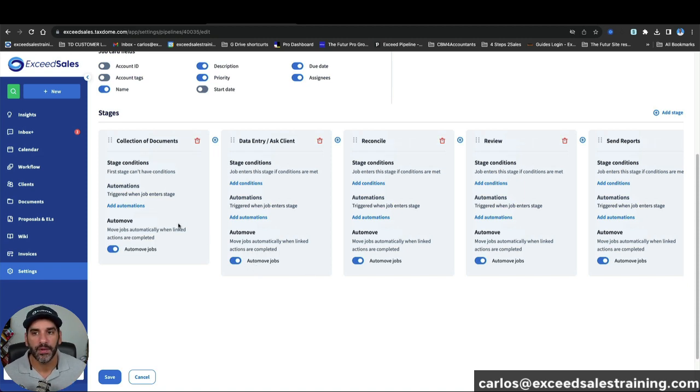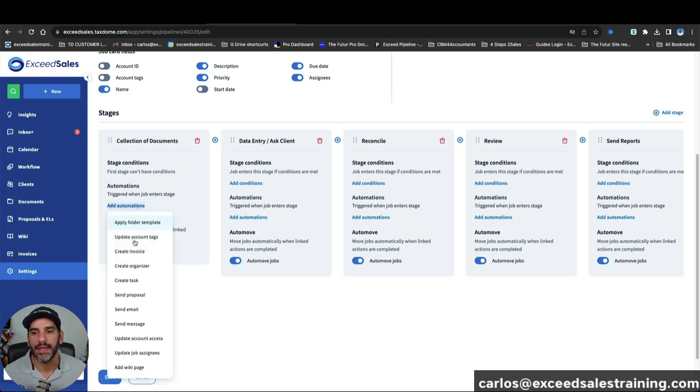So let's talk about the first automation that you can add into this particular pipeline. So I would normally recommend, if you think about it, in your first stage, what do you usually do? You either want to send an email to the client saying, hey, we need your statements. And the second thing could be creating a task either for yourself or for whoever's responsible for that particular action at that given point of the project.